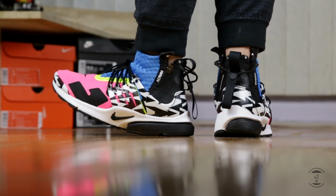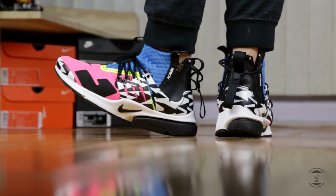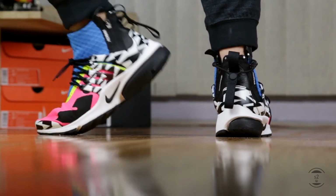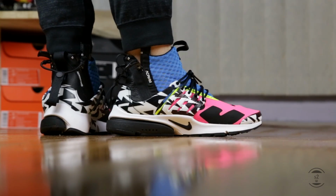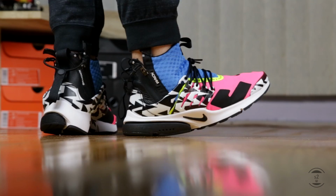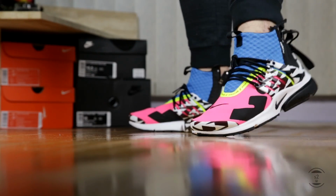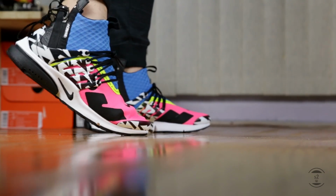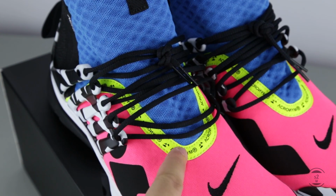The cushioning here can't compete to the springier Nike React Tech that just released recently, but it still does its job excellently on feet. Visual wise, you might have different views than me, but I think these were the best out of the pack, and probably the best as well if compared to the first OGs. The shape is really modern and technical looking, while this specific color combo just makes the shoe shine by itself. It's definitely a head turner, and although some may say you won't know how to pair up with fits, I'm not a fashionista, but honestly, it's one of those shoes that just speaks for itself. This sneaker will be the piece that does the talking when you wear them, and it's definitely the one that feels like most people were going after.